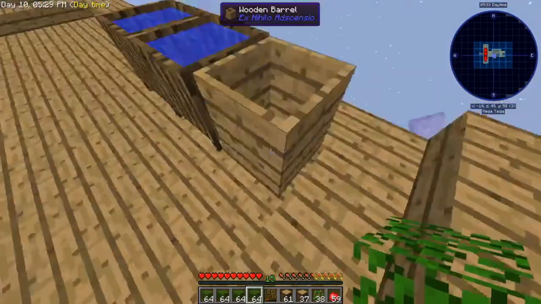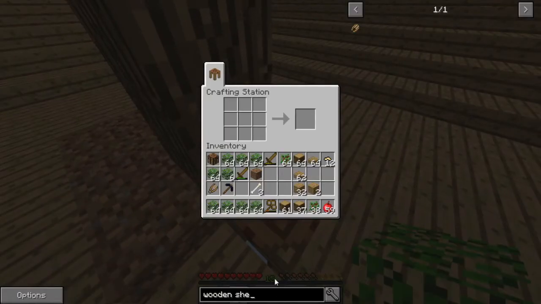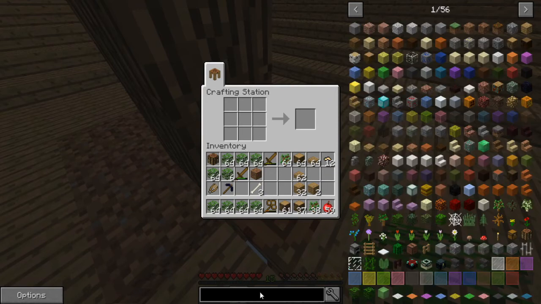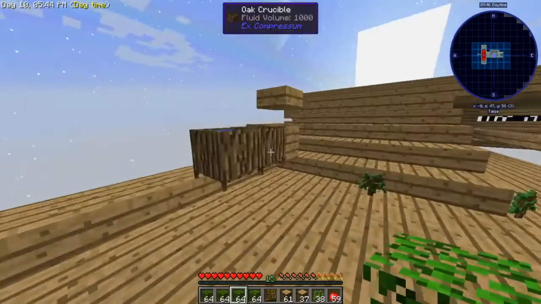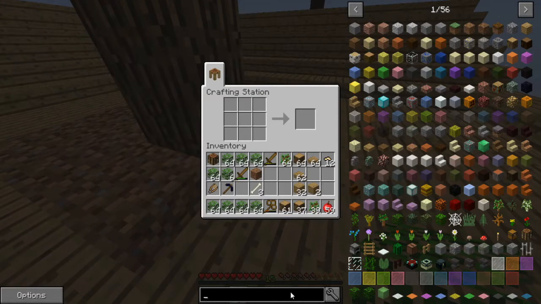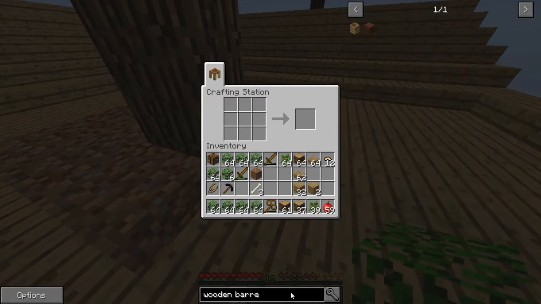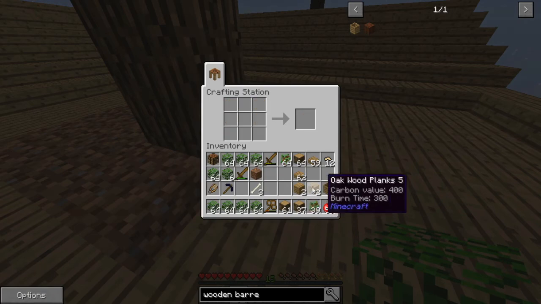Also, I should make more of these. Oak barrels, they're called? Yeah, these things. Are they called oak barrels or are they just called barrels? No, they're called wooden barrels. Yeah, let's get some of those. Some wooden barrels. Let's get like 9 extra. All right, yeah, we're just missing what? Some wood.